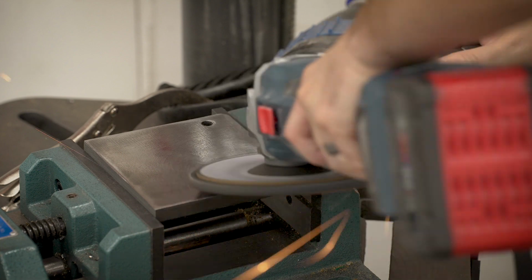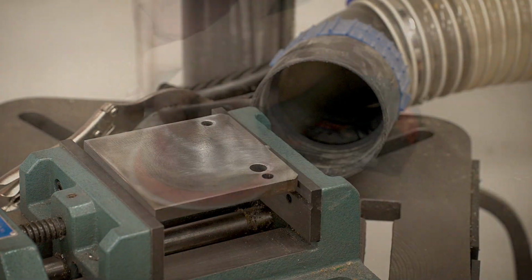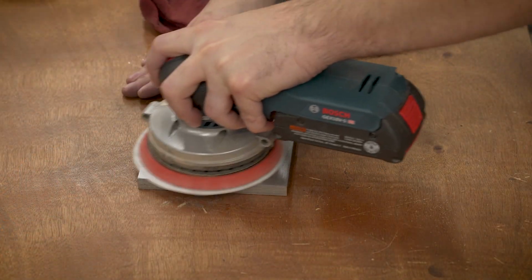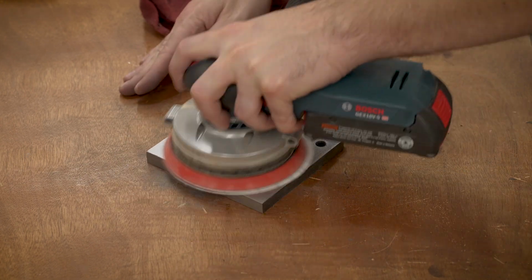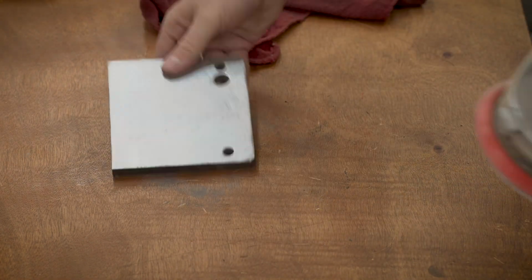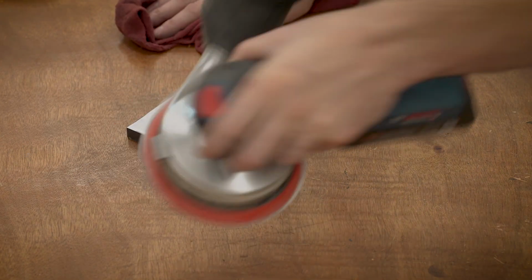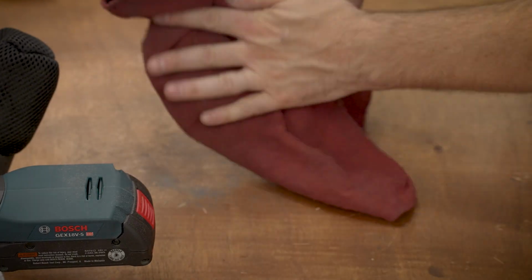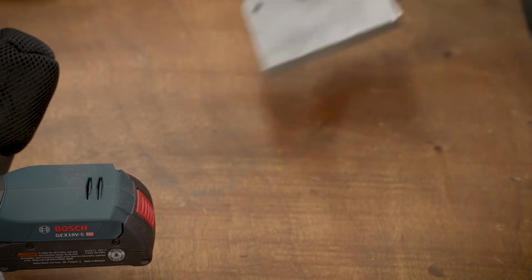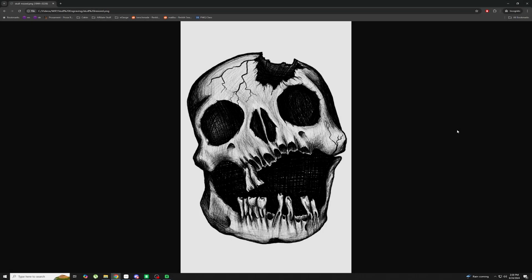In addition, I'm going to be stripping off the paint on this because I want kind of a clean surface. The fiber laser can go right through that paint no problem, but I really want to see what the engraving looks like on bare metal, since that's more appropriate to what I'm going to be doing on the robot Drain Bamage as well. So now that we have the steel prepped, it's time to do all the software stuff.